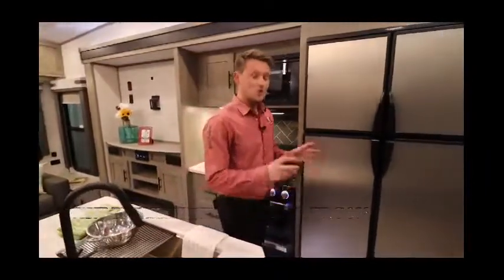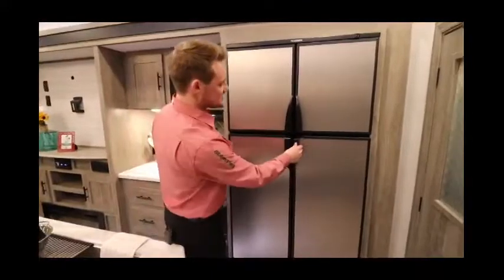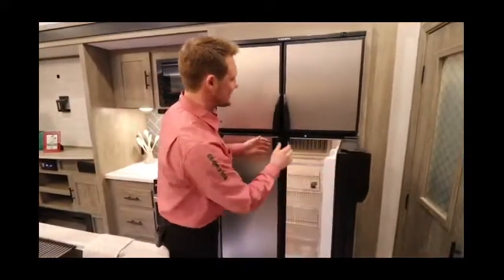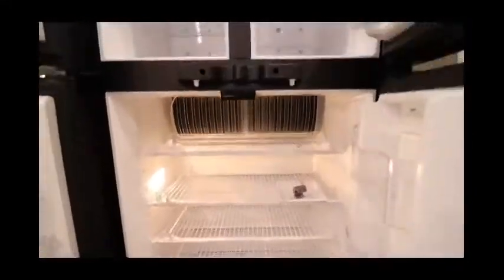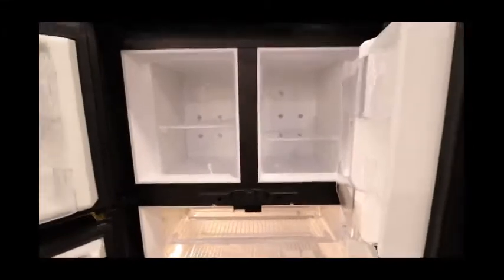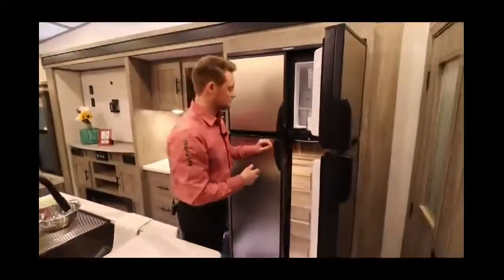Beside me, you're gonna have a 12 cubic foot gas and electric Dometic fridge. These are amazing because they give you plenty of fridge space and plenty of freezer space on either side. And of course, if you're that type that likes to go out into the middle of the bush and dry camp, being that this is gas and electric, you can either run it while the trailer's plugged in or right off of propane for you.